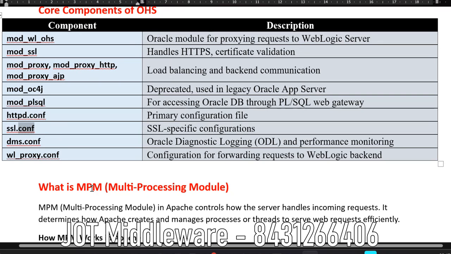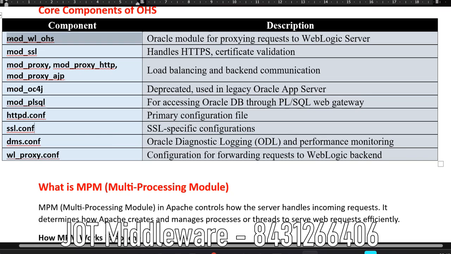Okay, and one more thing is, you don't create the instances from the admin console like IBM WebSphere. You cannot define the IHS or the OHS instances that way. No, you will create a domain, and while creating a domain, you can create the Oracle HTTP Server instances.